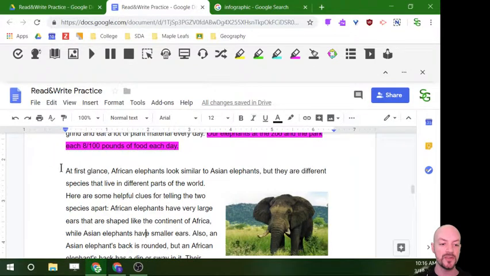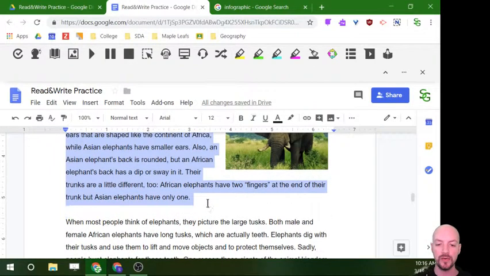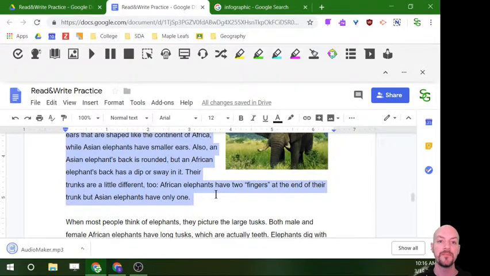What this will do is if I were to highlight a whole paragraph or a whole page, whatever I would like to select, and click this, it's going to create an MP3 file of the Read and Write voice reading this back to me. So I present this to students as a way to create their own audiobook. Let's say they have a short story that they have to read and they want to listen to it on the bus ride home. Or if they want to have just their notes read back to them.